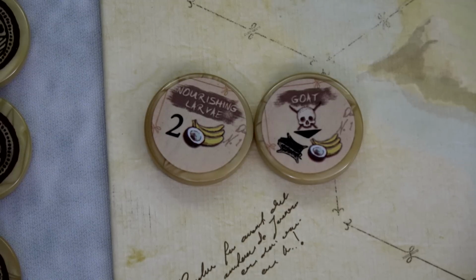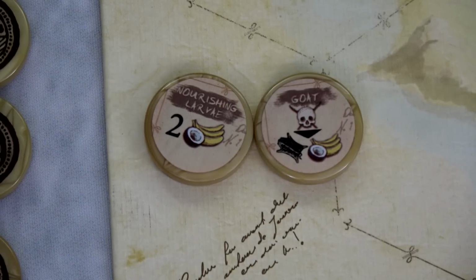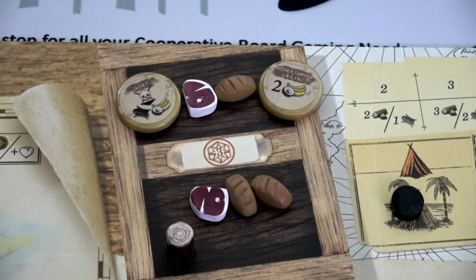But when we decide to butcher the goat and use it for the fur or hide and food, then that food will go into the available actions area or available resources. And then if we don't use it at the end of that round, then it gets discarded. So cool. It's really nice when they have additional information on how these things work. I'll place both of these up here in our future resources area.